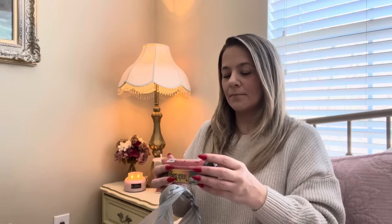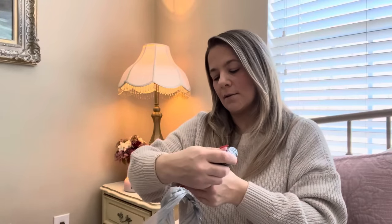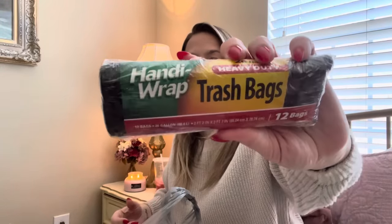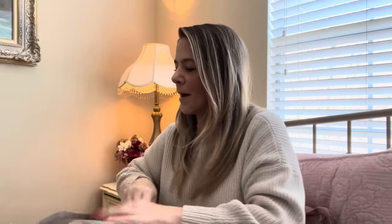I found this box of heavy duty trash bags by Handy Wrap — 12 bags, 26-gallon heavy duty. I just want to see how good they are. They came in this weird packaging. I can always give them to Cash if he needs trash bags. And that's it, y'all! I know it's a lot of candy and Valentine's Day stuff but I love sharing that because if you're throwing a party or trying to get Valentine's Day stuff, I love sharing it with you guys.